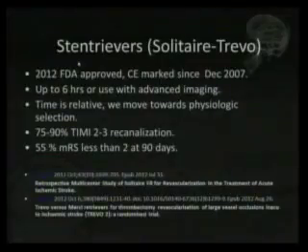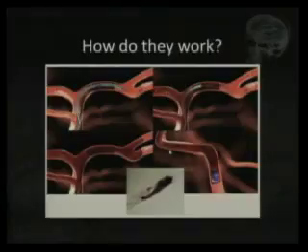They were approved in 2012 by the FDA with up to 6 hours of use with advanced imaging. They have shown TICI 2-3 recanalization in up to 90% of the cases, depending on the trial, with about 50% of patients with a modified Rankin score less than 2 at 90 days.